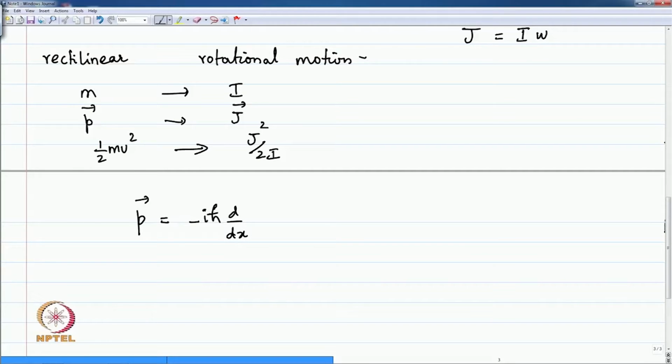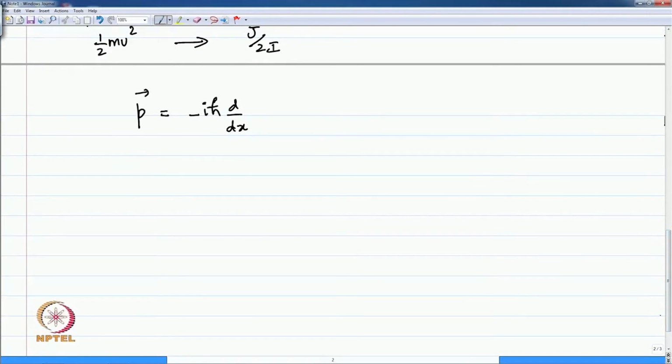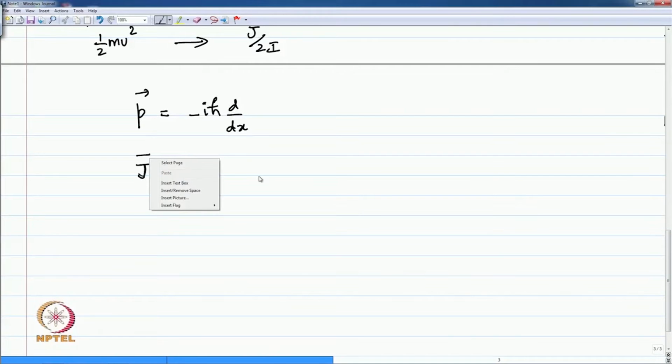In a similar way, if you look at the angular momentum for the particle in circular motion, as we will start with that as a simple example, what is the coordinate associated with the angular momentum operator? That is essentially with reference to an axis called the x axis, that is essentially the angle phi. So, let me just write that is the angle phi. Therefore, with respect to the angle phi, we have to write the angular momentum operator j as i h bar d by d phi.